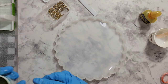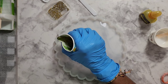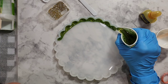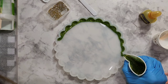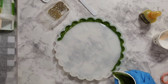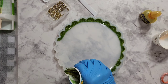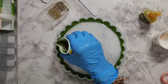Okay. Now I'm going to very carefully drop it on the edge. And excuse my head if it shows, but I sort of need to bend over to make sure that I'm getting the edge as best I can. I don't want too much, so I'm controlling the flow with how I'm tilting the cup. Did I say, I can't remember. Oh, I did 36 grams, so that might be just right. I've got a little bit left over, which is fine.